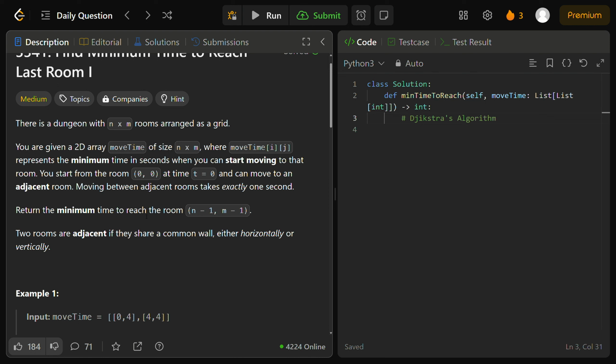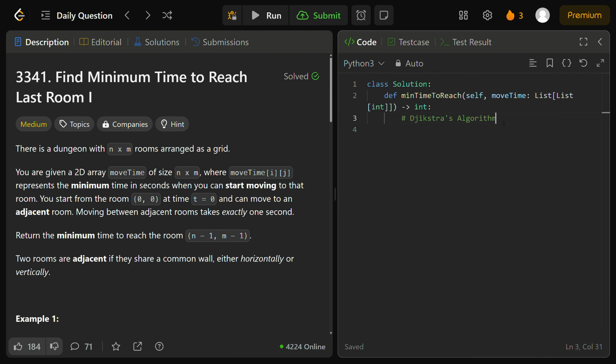So how are we going to solve this problem? More specifically, the data structure that we're going to be using on a high level to solve it. Effectively, we're going to be using a 2D array of size n by m, which is going to represent the distance. I can call it distance if you like. Distance at any index i, j is going to represent the minimum time to reach the cell i, j. We're also going to have a priority queue here, also known as a min heap in Python, that's going to store tuples of length 3: the time, and the x and y coordinates.